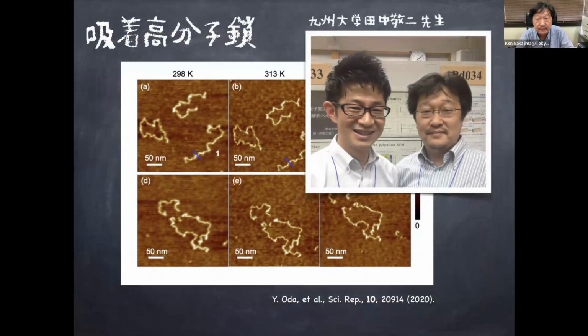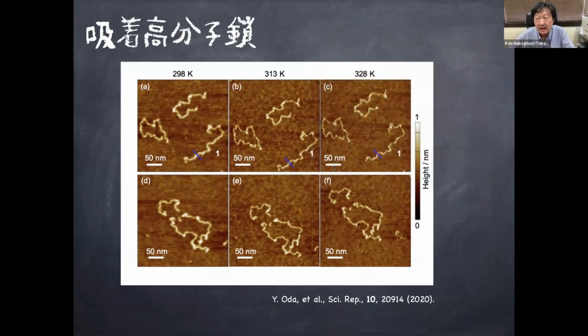And my friend Keiji Tanaka, I think he's also very famous in Taiwan because he has so many professors in Taiwan universities. Anyway, he's also my good friend. He also uses this AFM to have a look at adsorbed polymer chains. Oh, sorry, this is Chinese, as you can understand this Chinese character better than I. Anyway, he used AFM to look at these chain-like molecules.